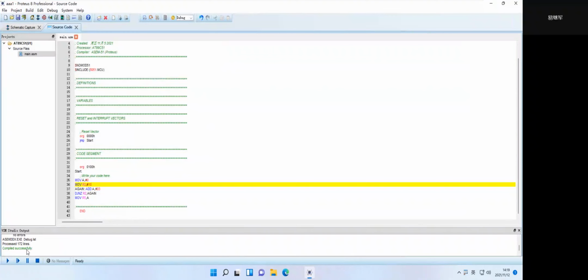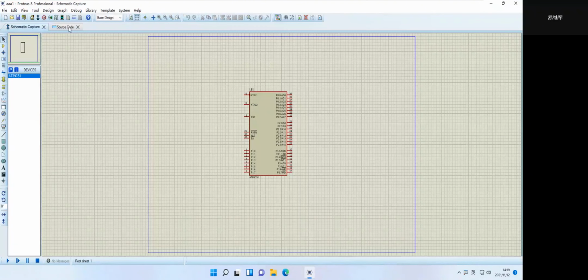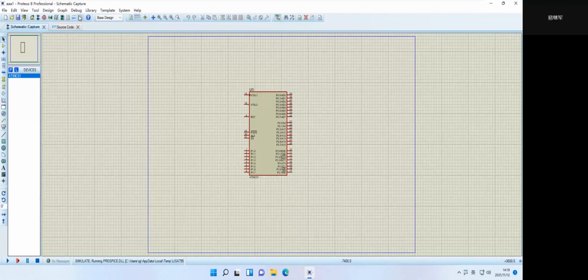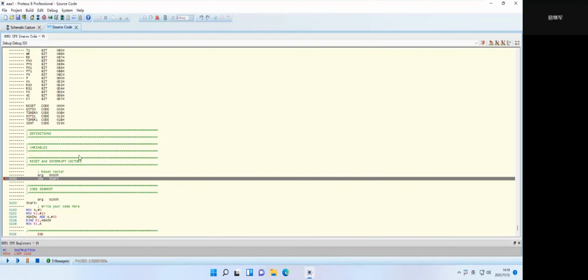If compiled successfully, debug, start debugging. Started debugging.